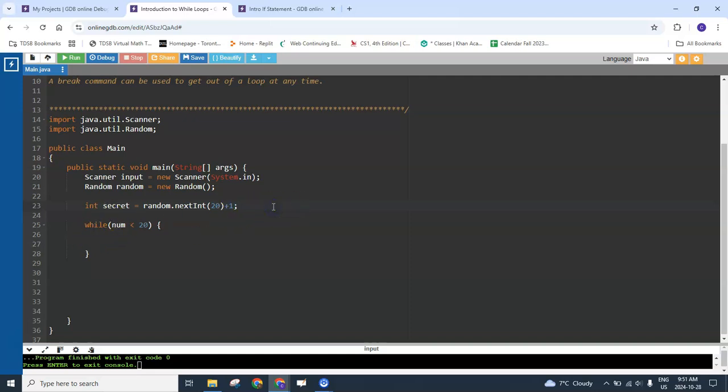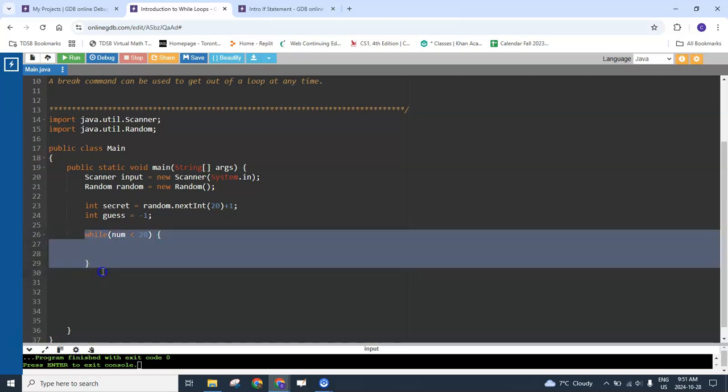And then I'm going to ask the user, I'm going to create a guess variable. That's where we're going to store the user's guess. I'm going to initially set it to -1, so it won't be true. So I'm going to say here is my Boolean condition. While the guess is not equal to the secret number, we're going to keep going. We're going to keep asking the user to enter a number. Actually, I think I'll have a better way of explaining this. Just a moment. Let's say instead of using a while loop, I use an if condition.